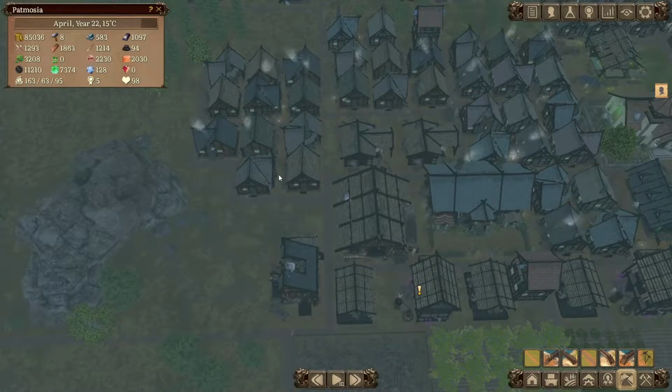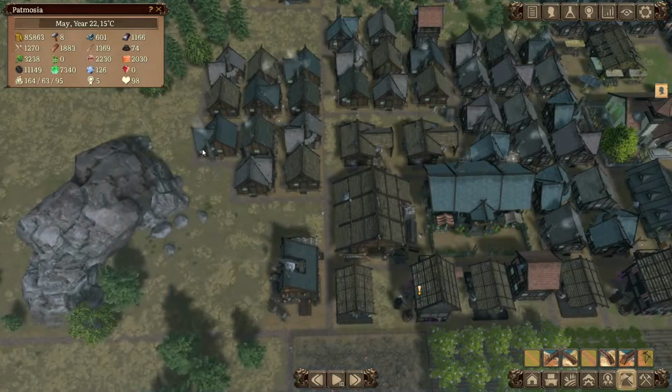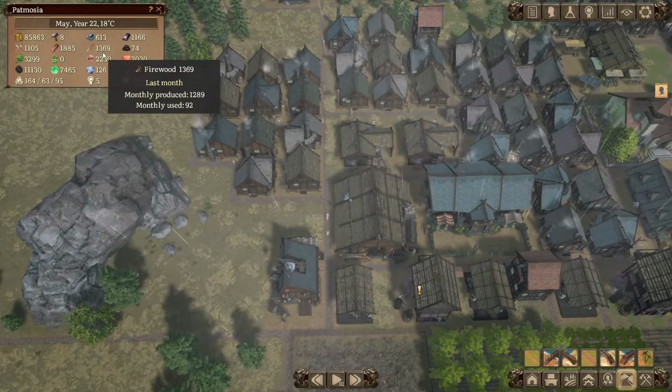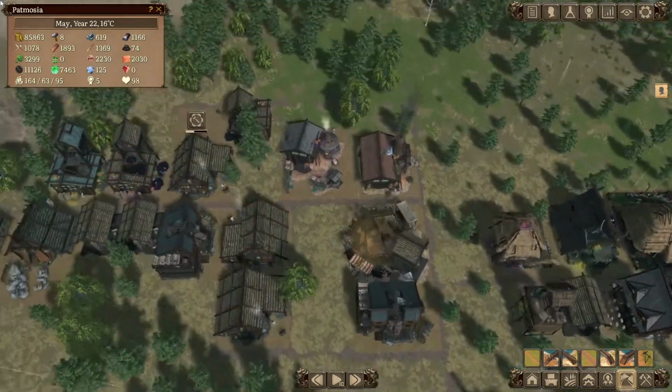Alright, so maybe one of the lessons is that you don't build a whole new village with 12 houses in just a few minutes, because maybe things run out of hand a little bit by the excess need of firewood, etc. Well, we'll see. Luckily it's pretty stable now, slowly increasing a little bit.